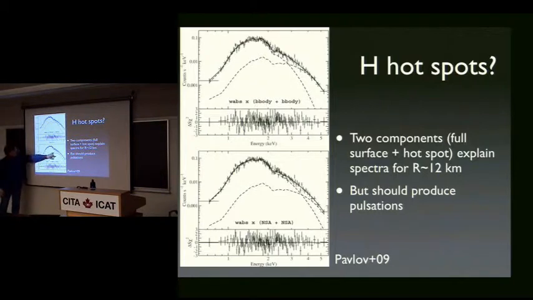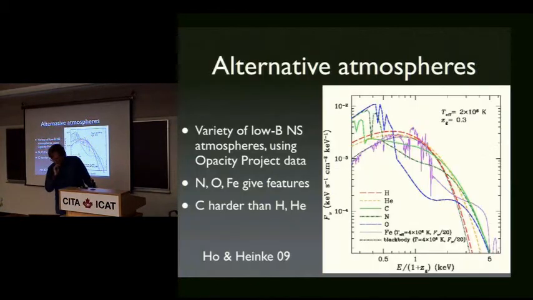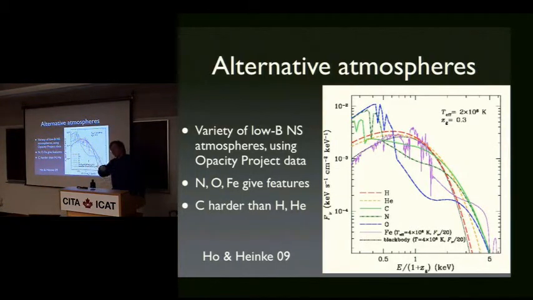And then this one here matches the whole neutron star surface, but this one here is getting this big. And you should see pulsations here, and you don't. So that was their best explanation, that it's just unlucky. But then Win-Ho and I had another thought: let's try some alternative atmospheres. Let's go after these helium and carbon atmospheres that Win-Ho is making, and see if they might explain this one. So these are the different kinds of atmospheres that Win-Ho made.